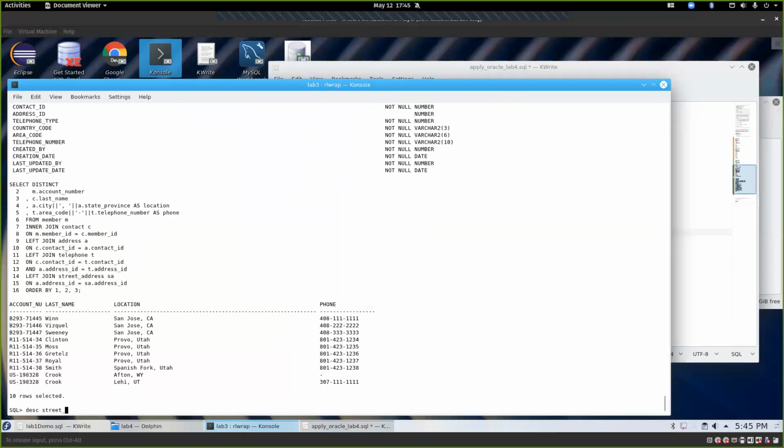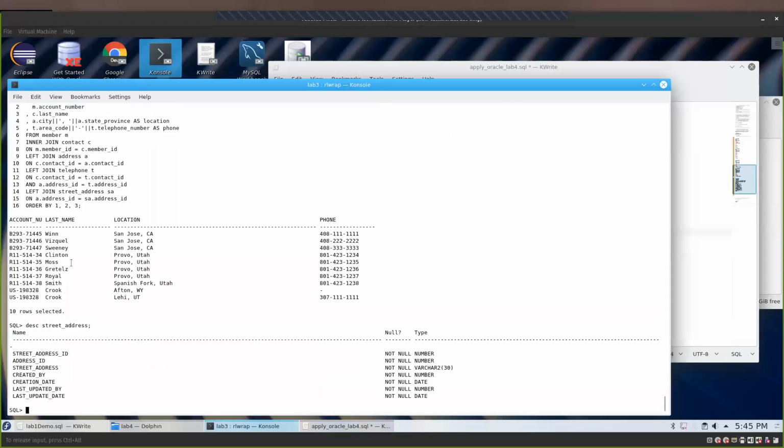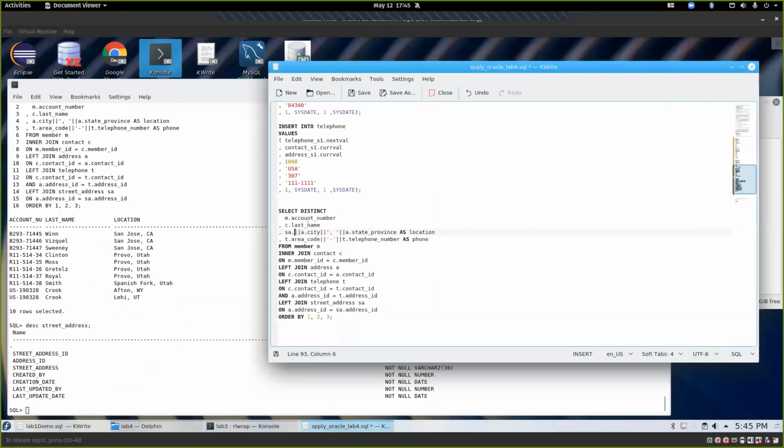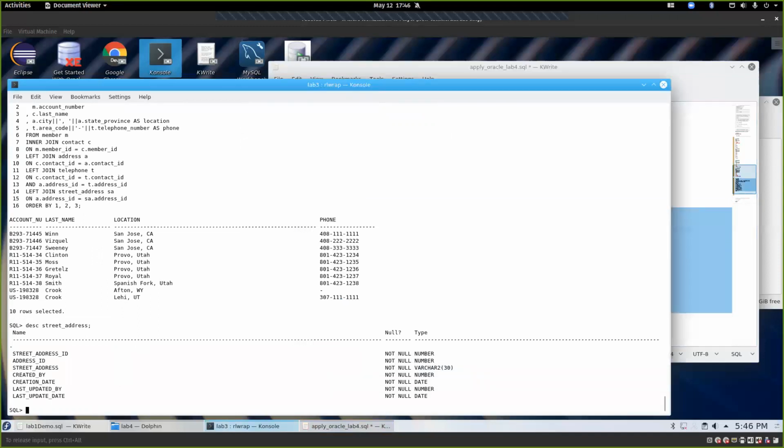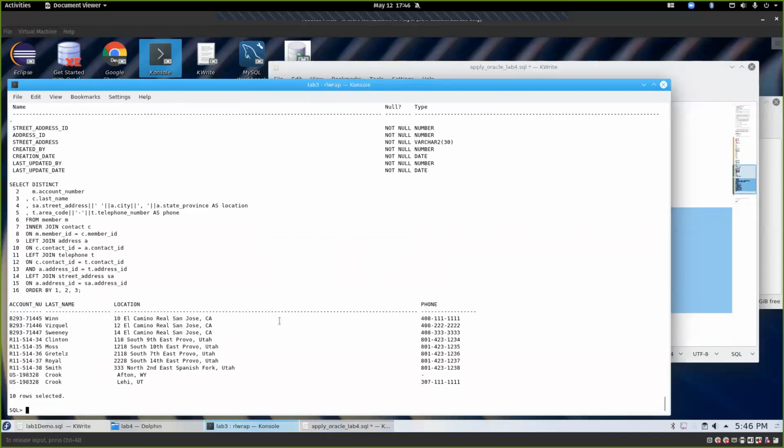Now I can't remember what the name of the columns are. So street address, that's what we're looking for. So sa.street address. We're going to pipe that with a space. And there we go. So now we can see the people that have street addresses in there have theirs. We never put my information in the street address, so mine are just still the city state.